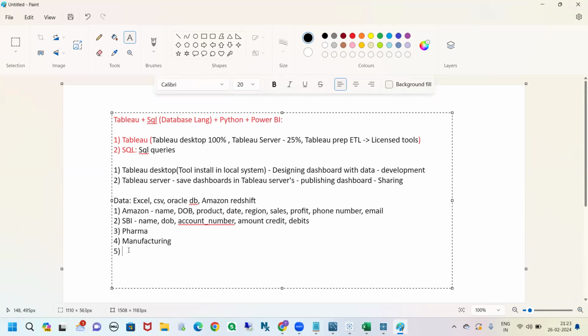They will take your order, and after some time, they deliver the car. If you go today and ask for a car, they won't give it to you today itself. They will take the order from you today, that is the order date. They will take the order date from you, and they will store the delivery date also.